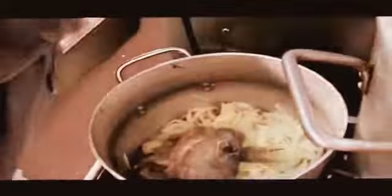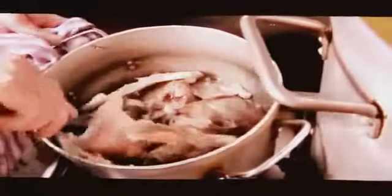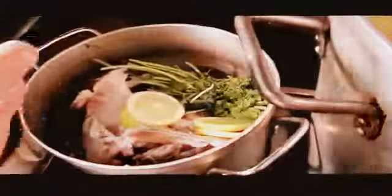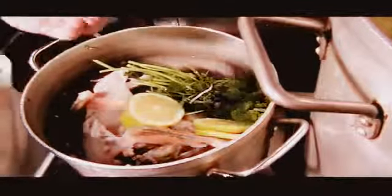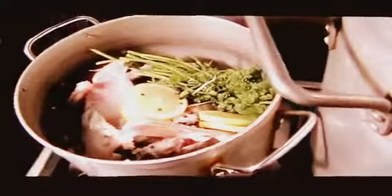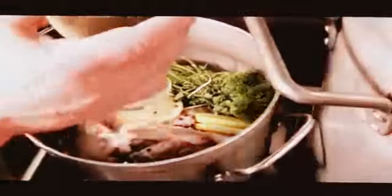Now, as I said before, in relation to the stock, remember to clean the John Dory heads if you're going to use them: remove the eyes and make sure that the blood has been cleaned out of the back of the head. So these are going in here now. Bones in here, alright? Now, the next thing that I want to add into this is a glass of white wine. Our bouquet garni is going in, alright? Four slices of lemon. About 20 peppercorns. Our glass of white wine is going in.